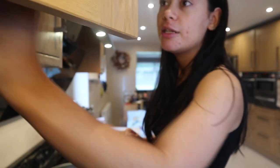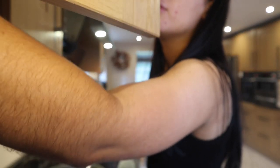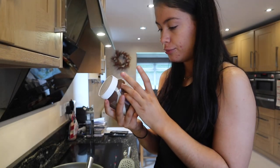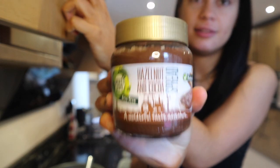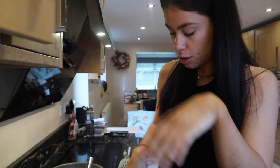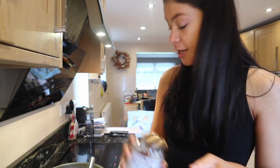What topping should we do? What have we got in here? Oh, sorry. We've got a load of spread. How much is left in here? Let's put some of this on it as well. Oh my god, how exciting. I got sent this skinny chocolate thing. Don't think it's dairy free. No, it's not dairy free. So if you want a dairy free alternative, this stuff is insane. We literally used to eat that so much at uni. But I'm gonna try and see what this is all about. See what this is saying. I haven't tried it yet. Apparently, if you mix this in with porridge, it's 10 out of 10.